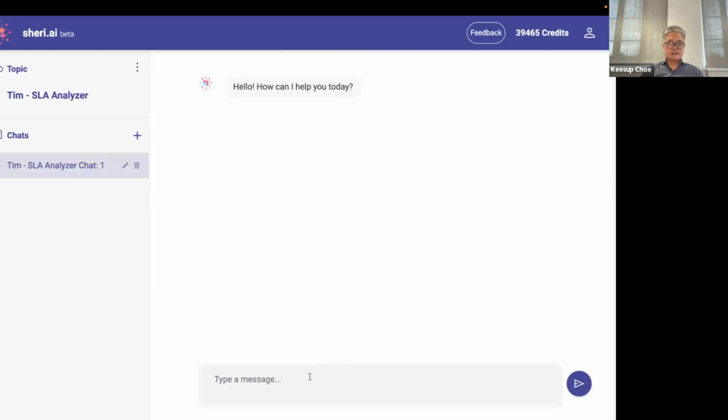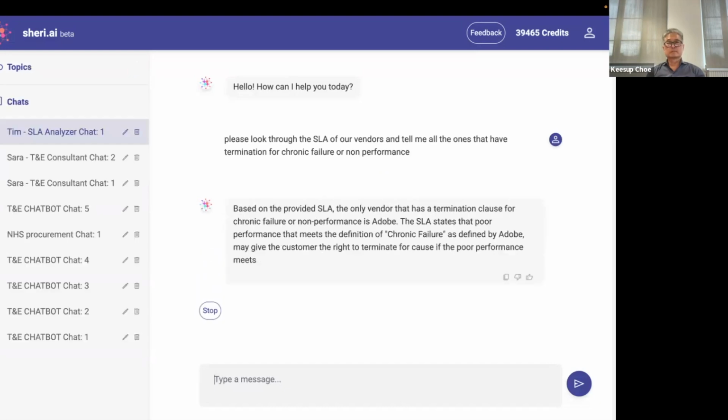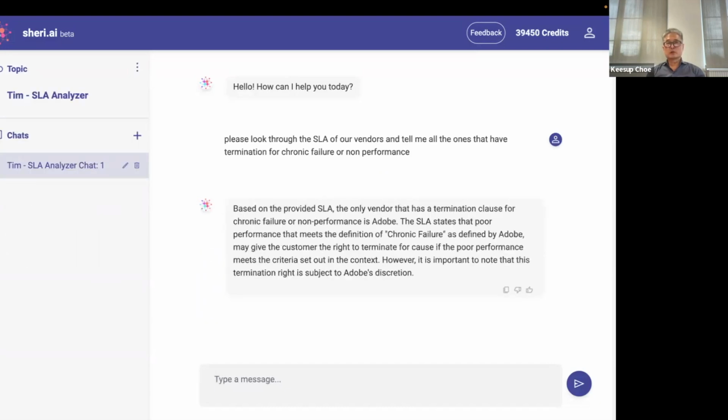Then I can say things like, please look through the SLAs of our vendors and tell me all the ones that have termination for chronic failure or non-performance. So the only one that has it is Adobe. Poor performance meets the definition of chronic failure as defined by Adobe, etc.